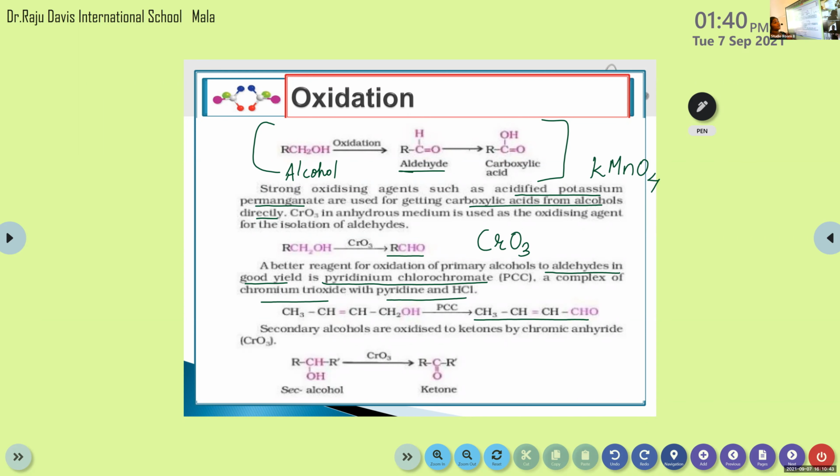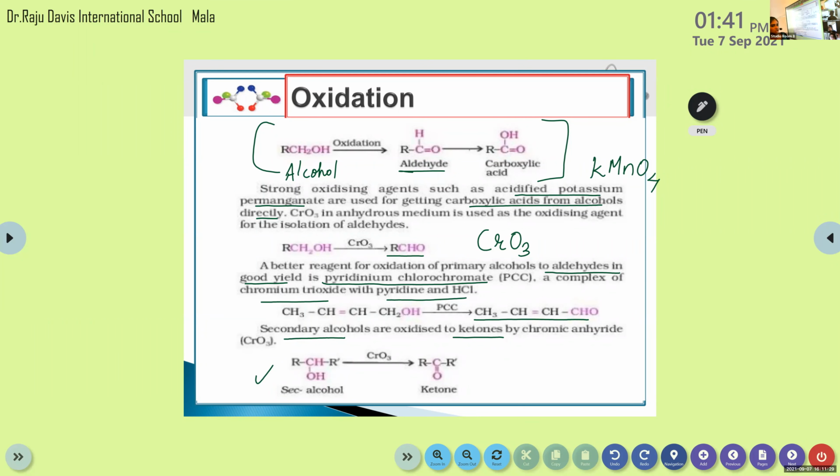All these things are about the primary alcohol. Only in the case of primary alcohol do these reactions take place. Then we are moving to secondary alcohol. The secondary alcohols will give ketones. Primary alcohol will give aldehyde on reaction with CrO3, and the secondary alcohol will give ketones. Here you can see the reaction. This is the secondary alcohol because the OH group is attached to the carbon where two other substituents are there. That's why it is known as secondary alcohol. It will react with CrO3, chromic anhydride, to form ketone. Primary alcohol, aldehyde; secondary alcohol, ketone. This is clear, children?